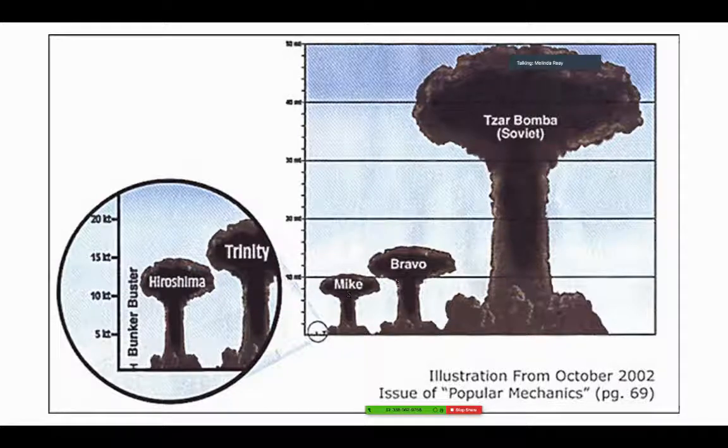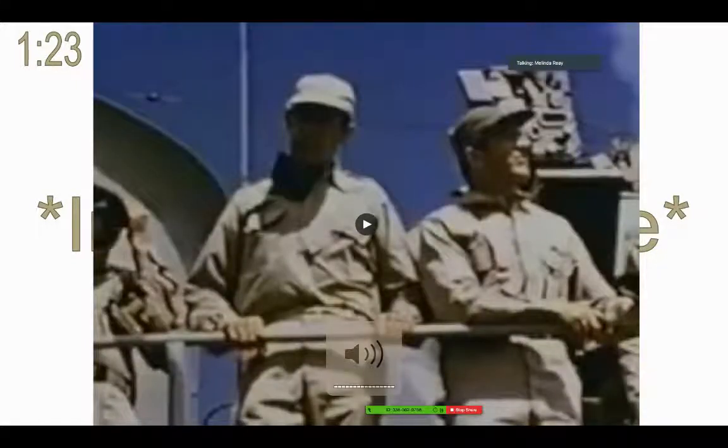So we're going to focus on Mike and Bravo because these are the ones that we're about to watch right now. Mike and Bravo are the ones that America drops first. So we detonate the very first hydrogen bomb, and we're going to watch that right now. And hopefully you can hear all the audio when I play it. And if you're unmuted, hopefully, I don't know if you have a question or not. But anyways, we're going to watch this, and I want you to think, how big is this?